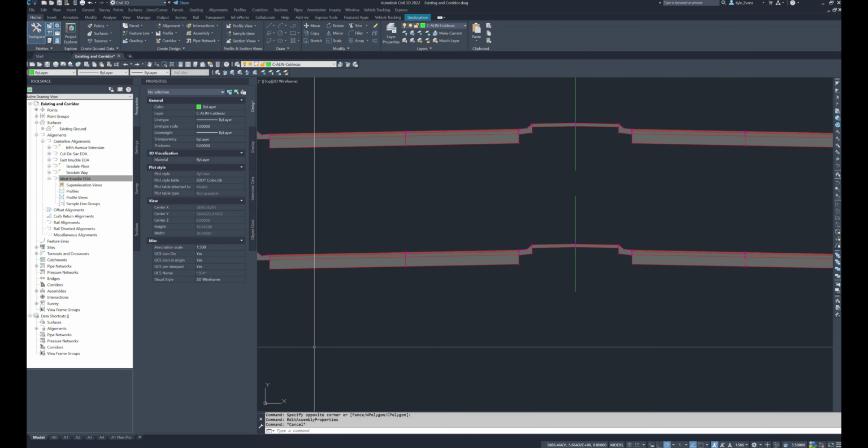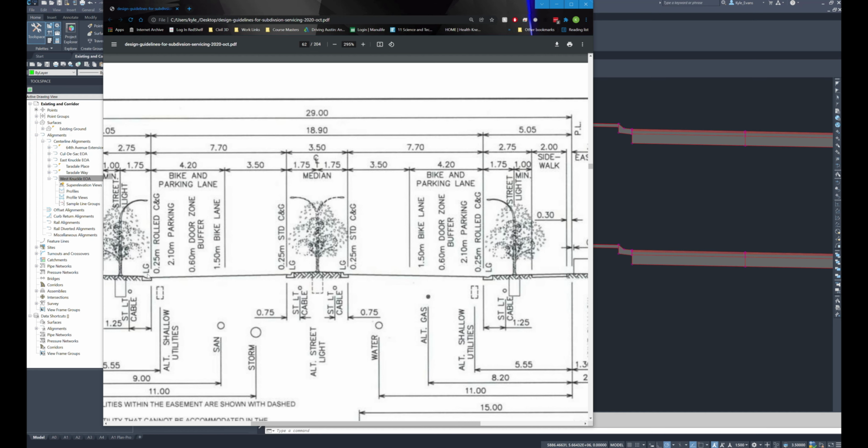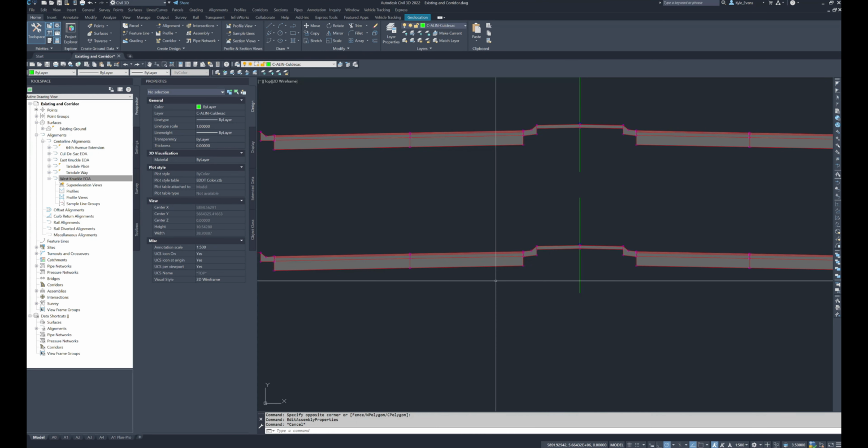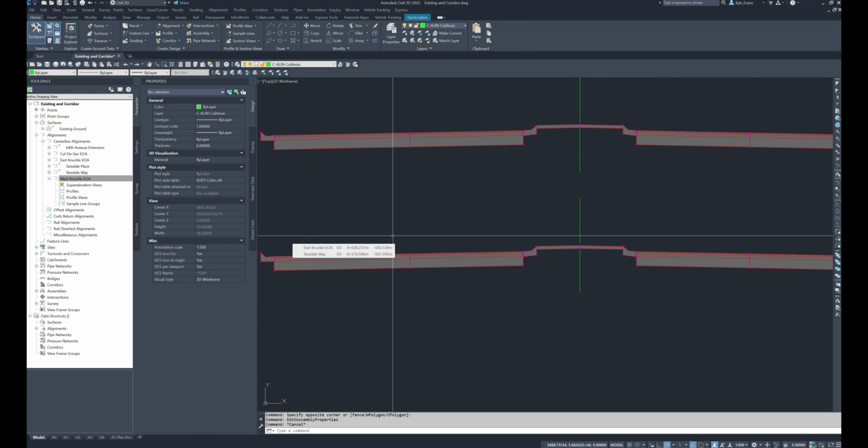Now, if we remember back to the design guidelines, the entire width of pavement from inside to outside is 18.9 meters. So I need to ensure that my road is 18.9 meters when all is said and done.